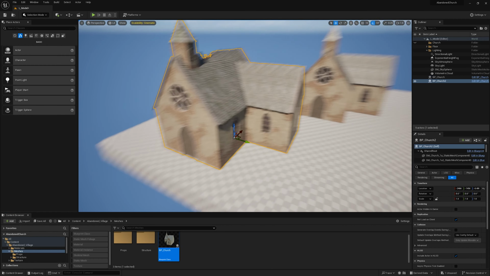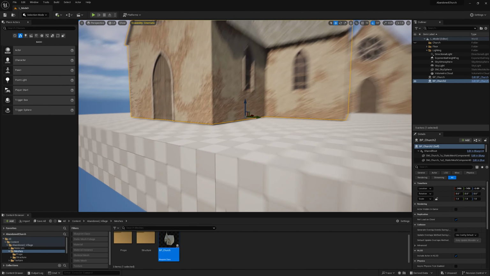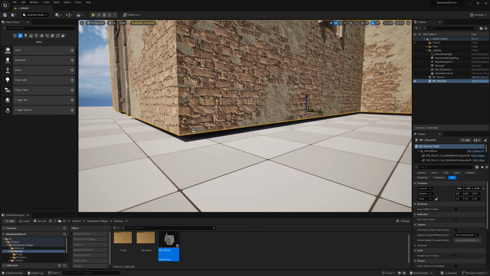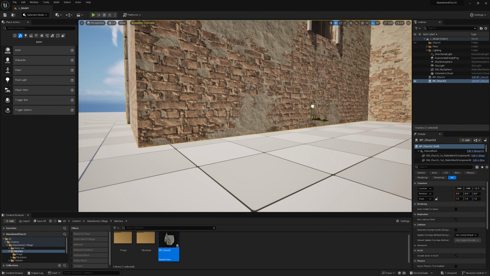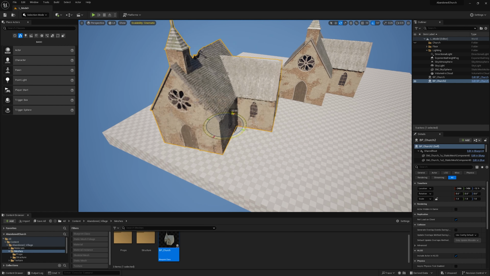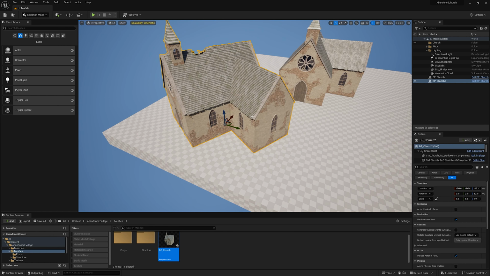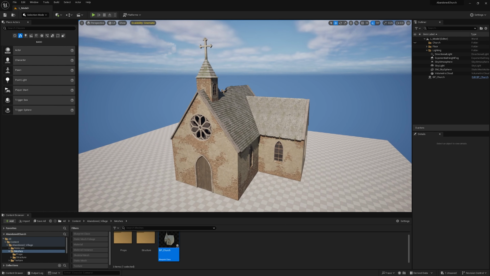Let's bring in our blueprint again, and now it is nicely placed. I know it's a little bit more upwards than the pivot point, but that is not a big deal, because we'll still be able to control everything quite nicely. So that's it for this part. I'll see you in the next one.